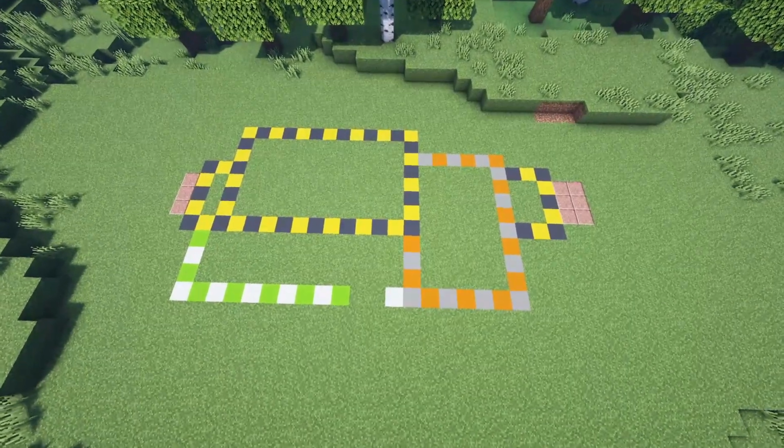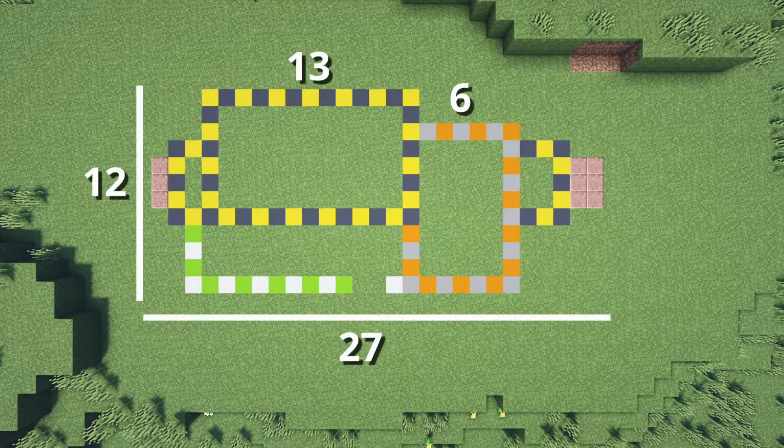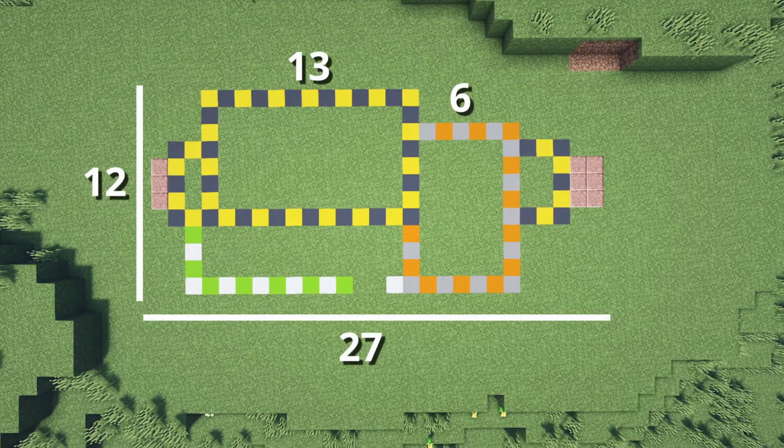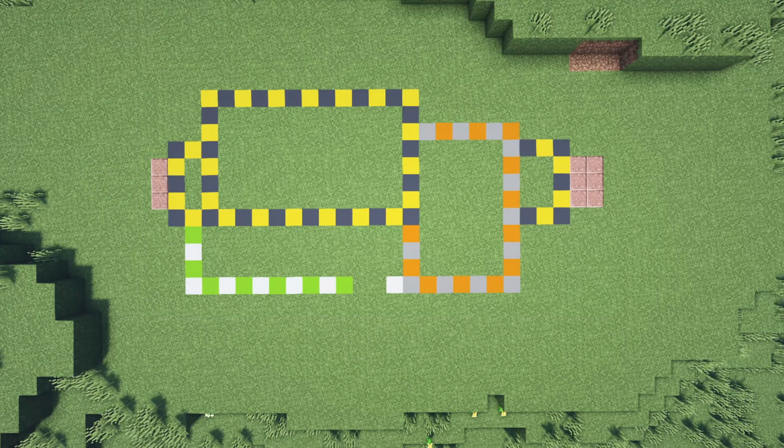To start off today's tutorial, I will fly up and you can take a screenshot of the dimensions for the build as shown on your screen now. This is the main layout and you see each section is broken up into different colours of concrete.